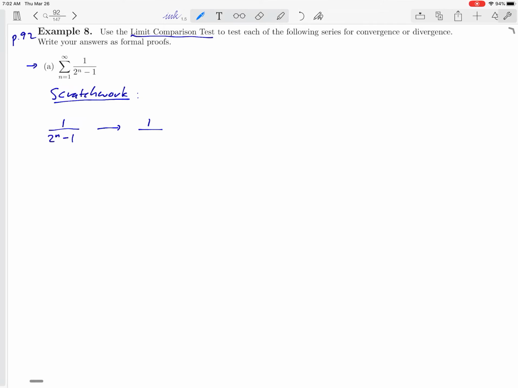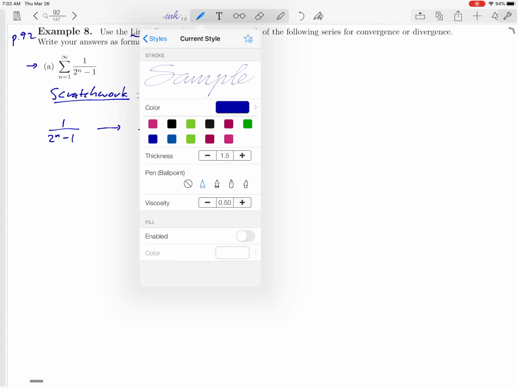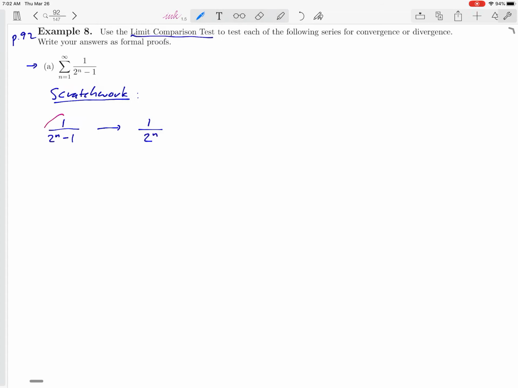Okay, so in the numerator, we've just got one term and it's a 1, so we'll keep that. And in the denominator, we've got a 2 to the n minus 1. Which of those two terms is dominant? Which is the important one? Well, it's going to be the 2 to the n, since that goes off to infinity. Okay, so far, what we've determined are what we generally call the bn and the an.